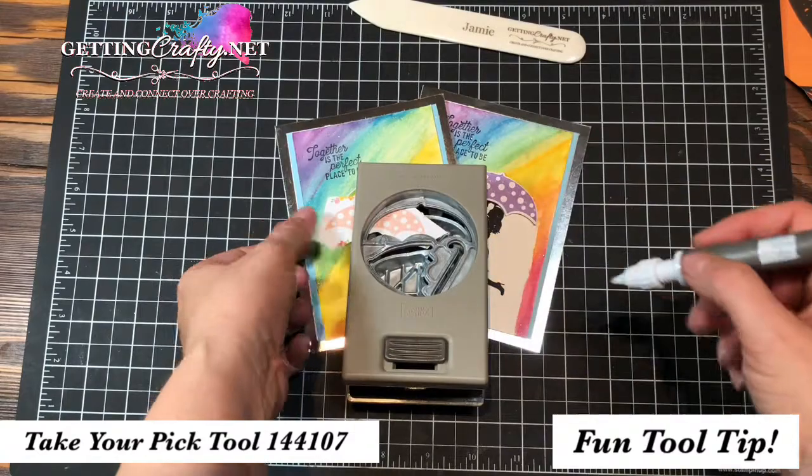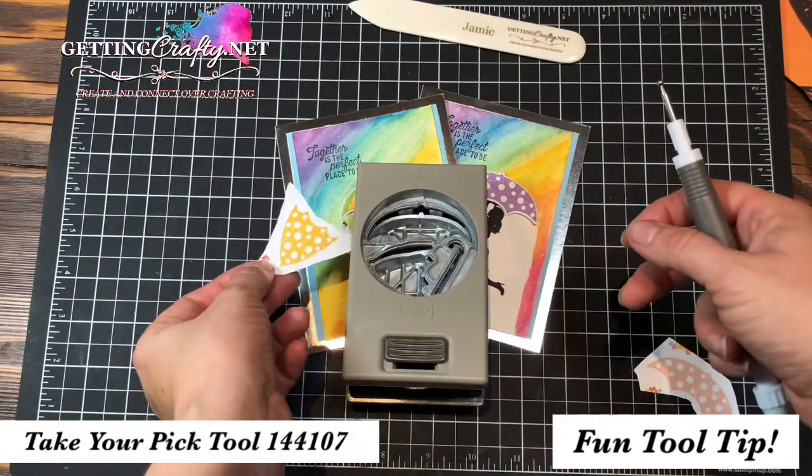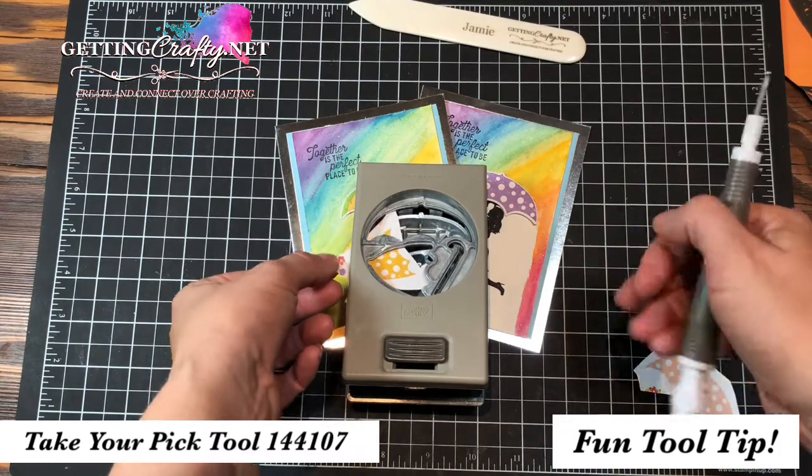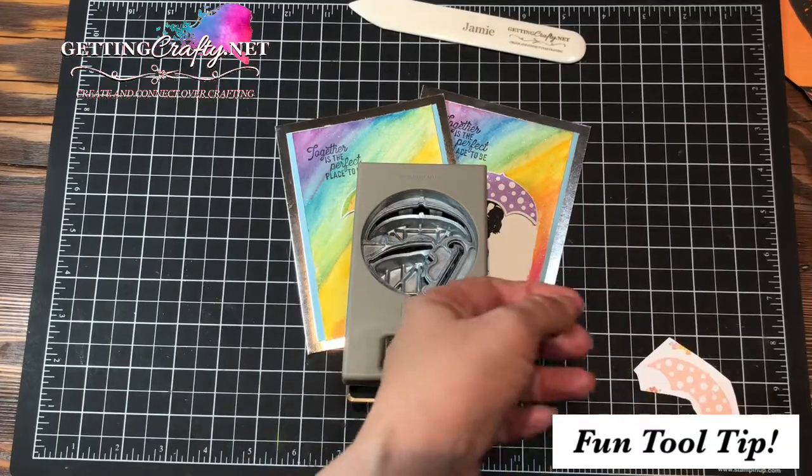Easy peasy, right? But if you were to try to do this piece here, you might have a bigger challenge. Or the little guy. Look at how it gets kind of stuck and jammed. I hate that.